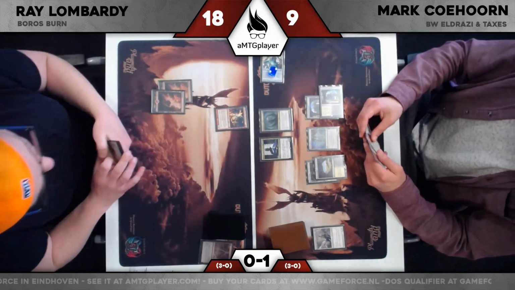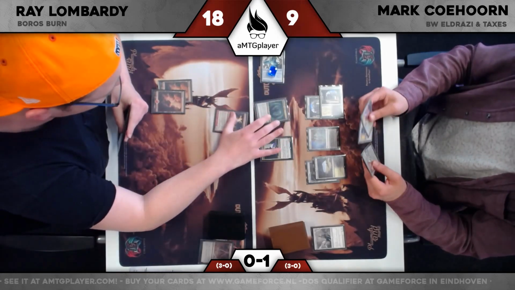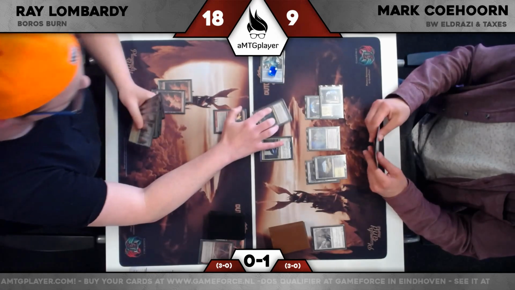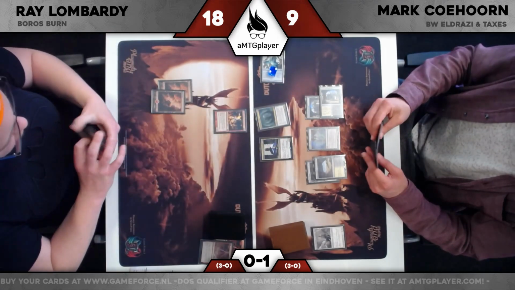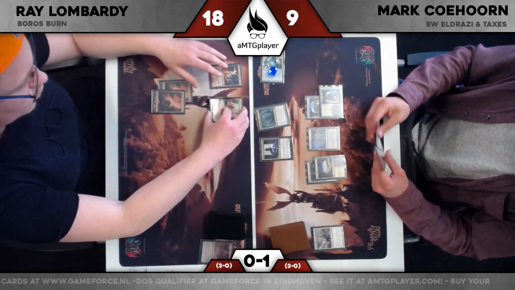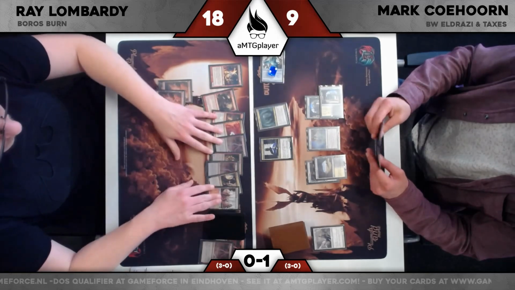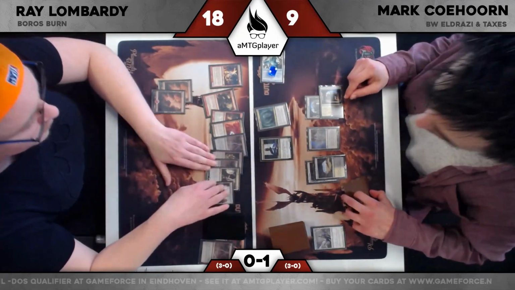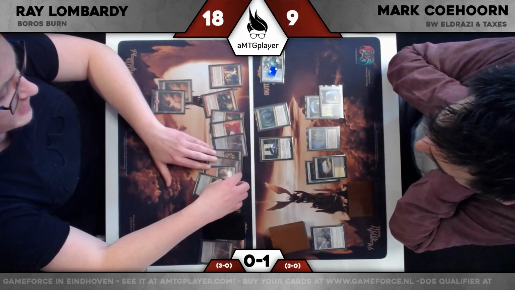Oh, in comes the Tidal Scholar, looking at Ray's hand of uncastables. Though he just found a land. Well, that could kill any reasonable opponent. Yep. Oh, it's taking the Deflecting Palm. No, just noting it.